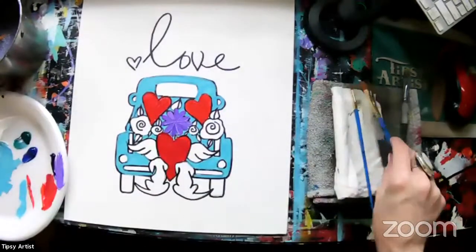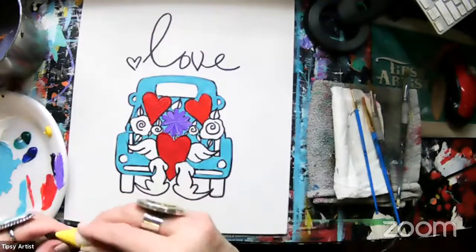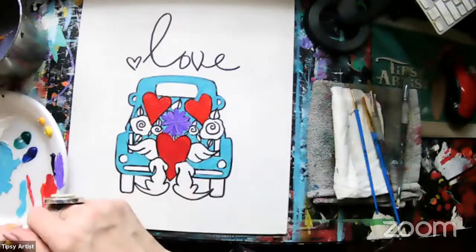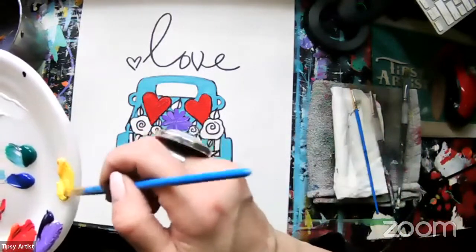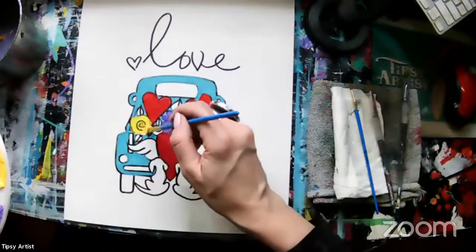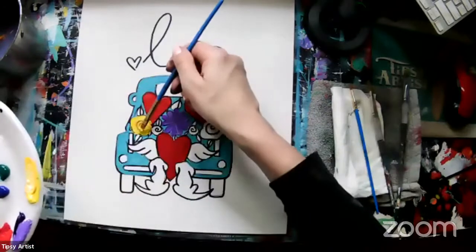Okay, now let's do a lighter, brighter color. Let's go ahead and grab some primary yellow, and let's do a little touch of some cadmium yellow with that. Equal mix between those two. And I'm going to push that into that rose. Notice a little bit of red got in there, and that is okay. Let's grab some white. Let's feather this out.